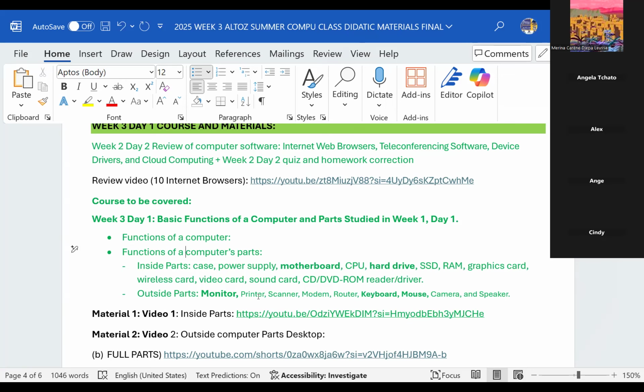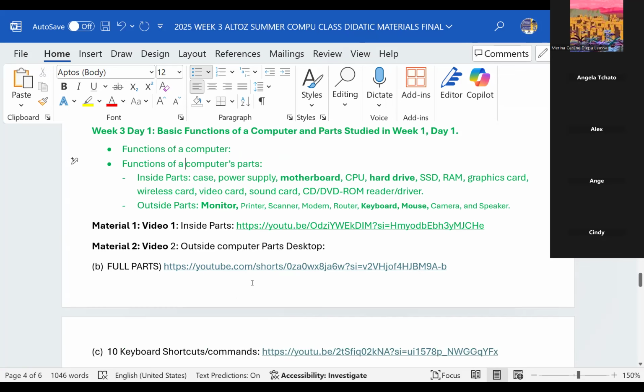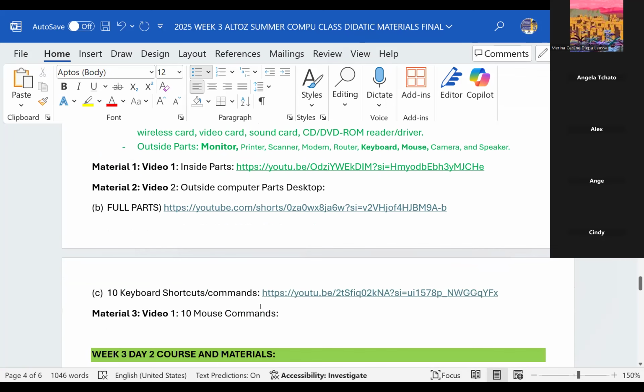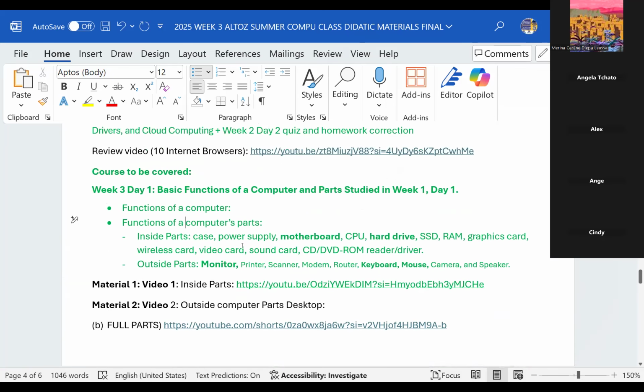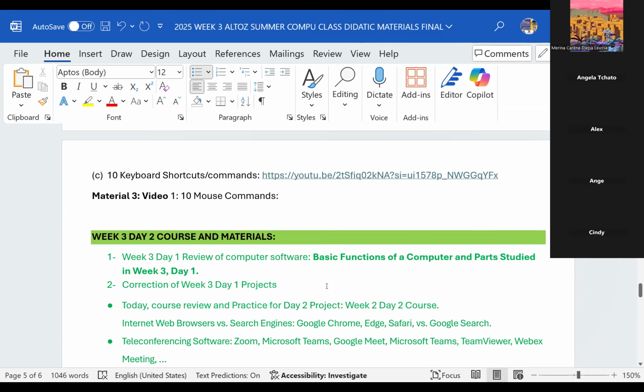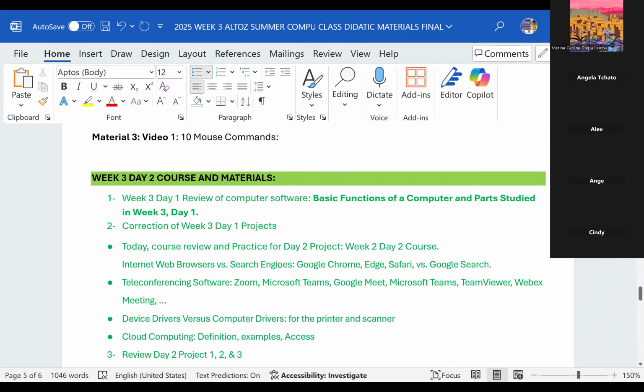All right, now let's go to the software. What is the internet browser function? We finished now with hardware. Let's quickly review internet browser as a software. What's the role of the internet browser? What's the function of internet browser?